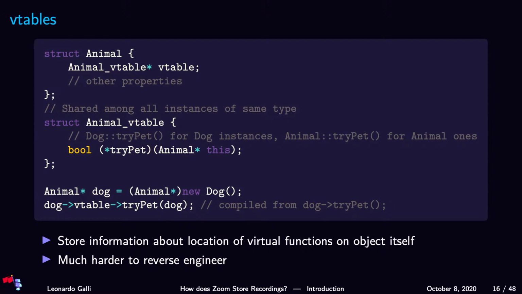However, this has some disadvantages, well, at least for us, namely that it's much harder to reverse, because with this, you can't just easily look up, oh, this function is called from here. You have to then figure out, okay, this is a vtable, okay, where is it used, stuff like that. It's not at all trivial to then figure all this stuff out on how these functions interact.